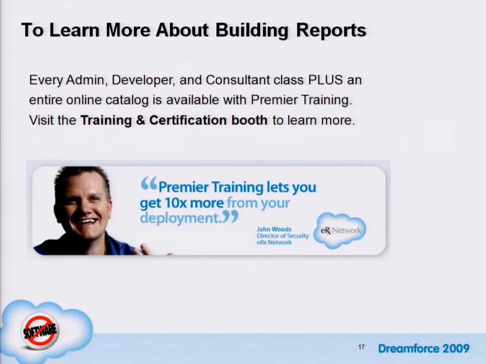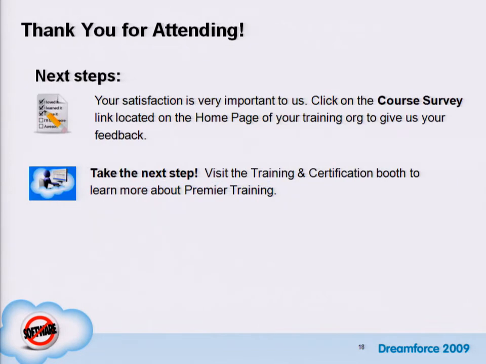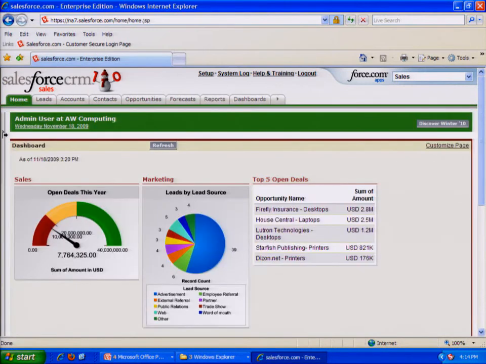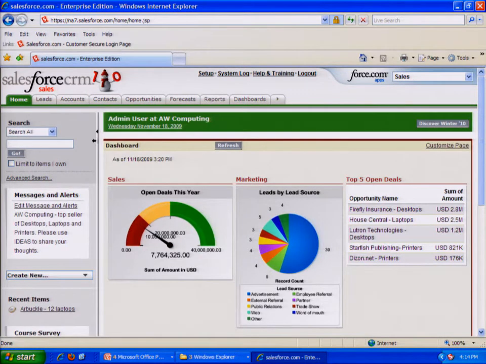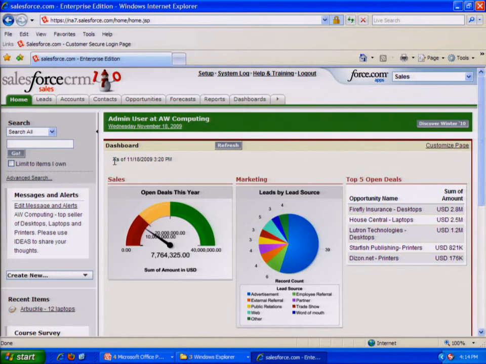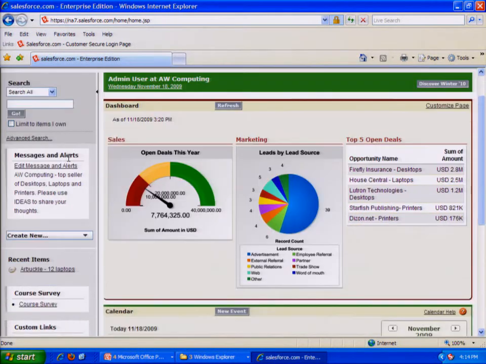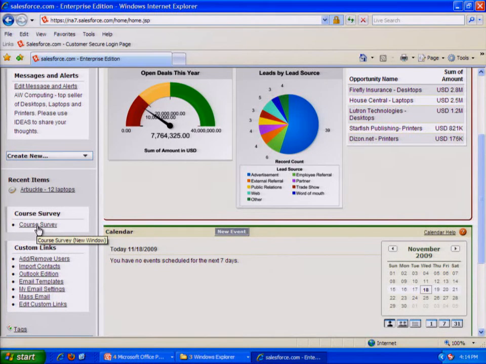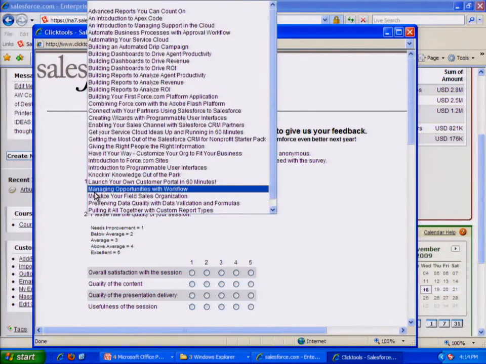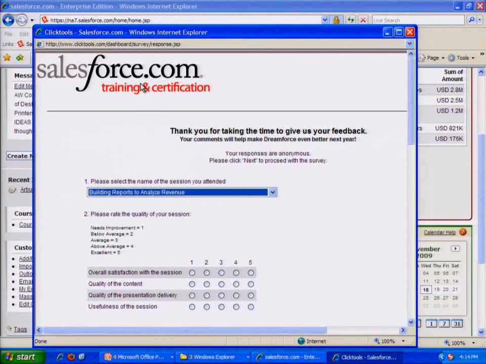All right. I'm going to ask you to do one thing for me before I open it up for questions. And we do have plenty of time for you to ask your questions. If you could go to your Home tab. So click on the Home tab. If your sidebar is not showing, I'd like you to enable it. And you can click on the dividing line to open it, or you can use the keyboard shortcut, Alt-S. About halfway down, there is a course survey. Okay, so click on Course Survey. It'll only take 2 minutes, and it really helps us improve these courses so that next year we can provide you even better courses. So let us know what you thought. If you can't remember the name of this course, it is Building Reports to Analyze Revenue. I'll give you a minute to fill those out, and then I'll be happy to take your questions.